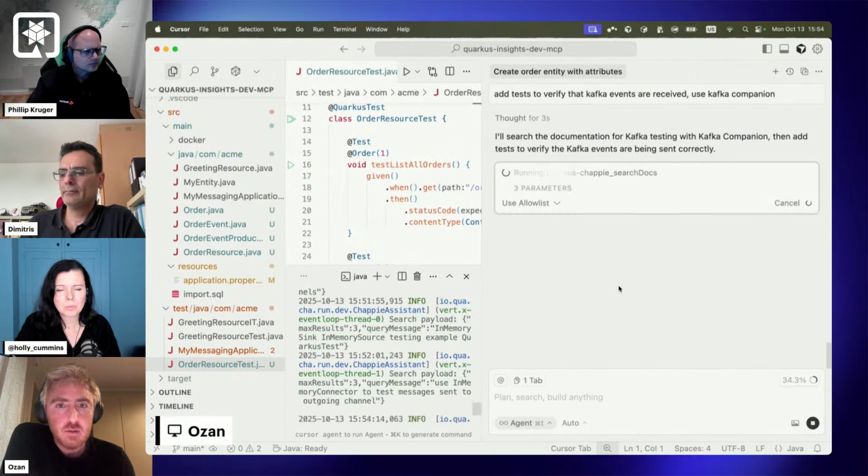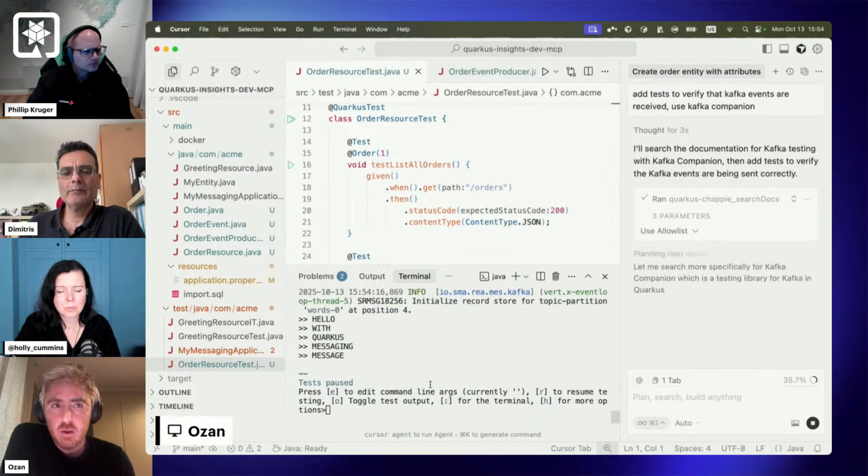Okay, it doesn't say which tool. Okay, search for docs, etc.